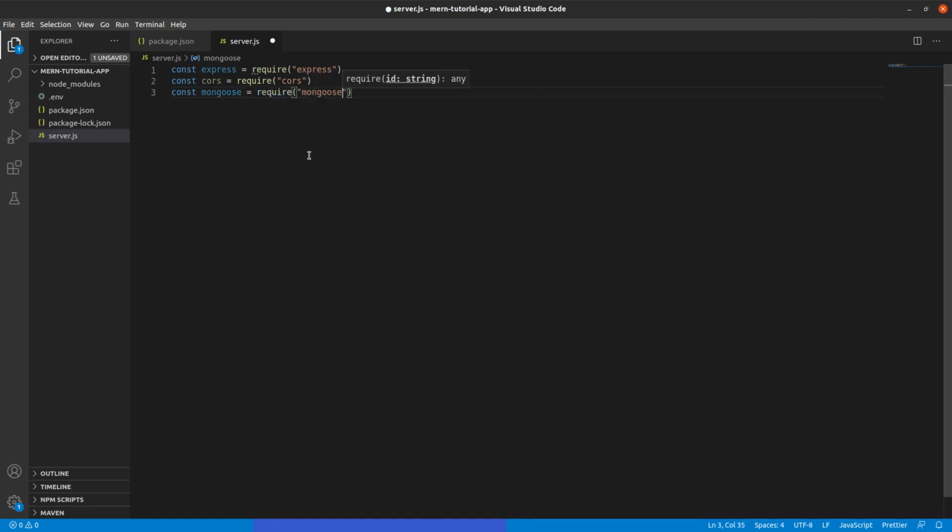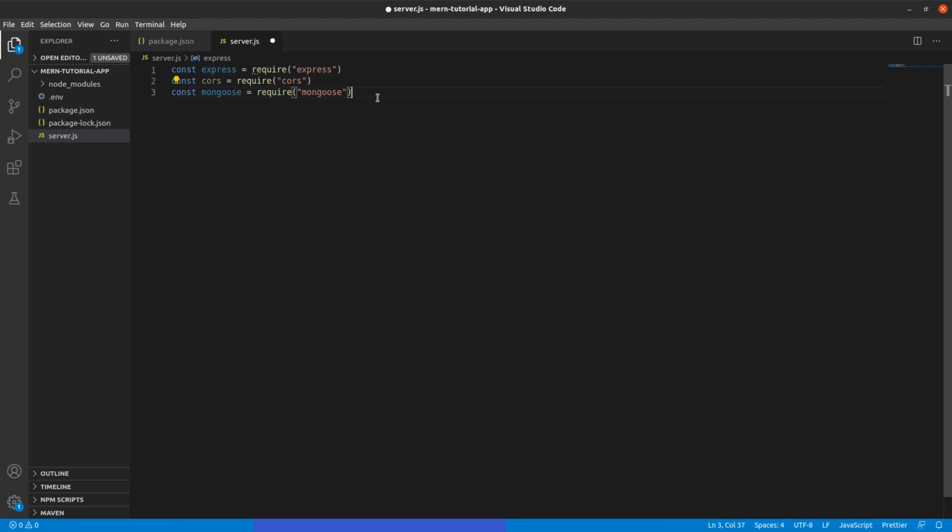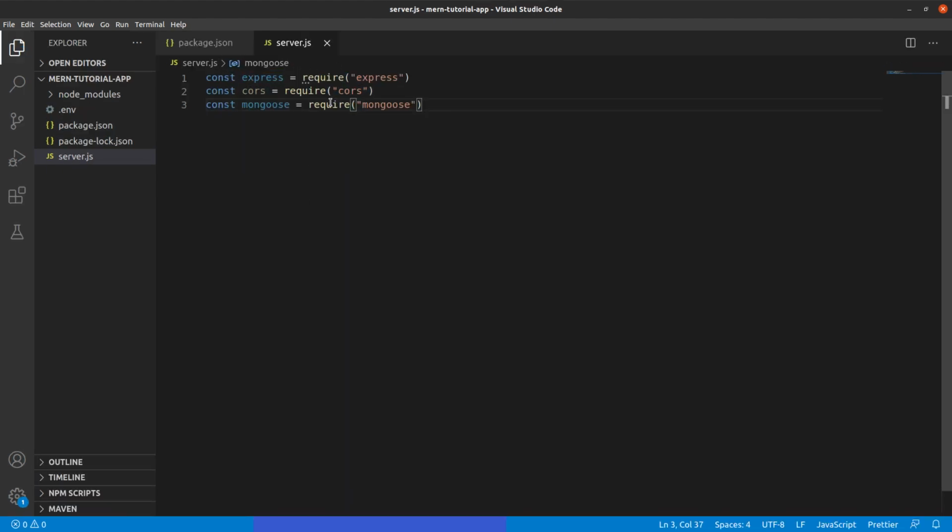So this string that you see in require is obviously coming from the dependencies that we installed earlier. If you want to use some particular feature of any of these dependencies, this is the way to use it in Node.js.